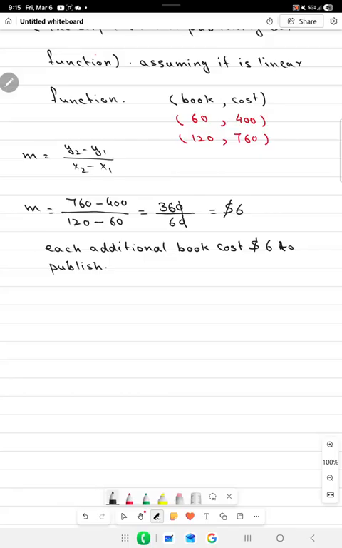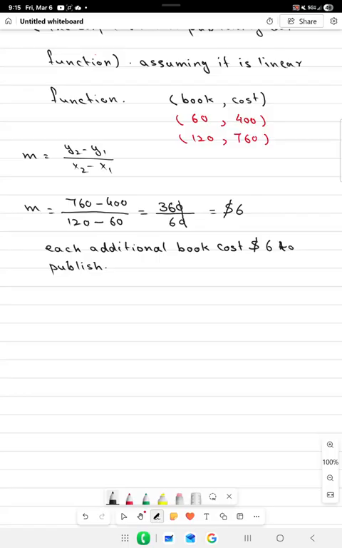It's really a great piece of information. For example, you're running a printing business or publishing business. Of course, here I use the model of a linear function in this example. If somehow you end up getting a linear model, easily you can have a function. Easily you can calculate how much it costs you. Correct?